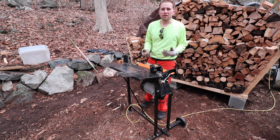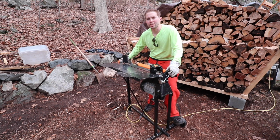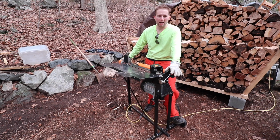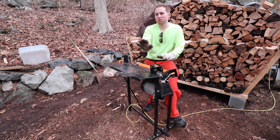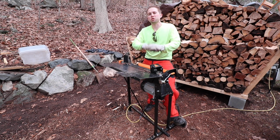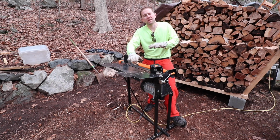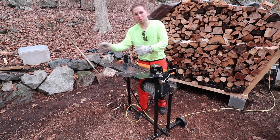Another little complaint that I want to make about this splitter is the frame is a little rickety. It's a little wobbly. I'd recommend taking some blocks of wood and putting them underneath the wheels to make sure that it's level at all times, because if you're trying to split wood and the machine's pitched, if you go to lift up a heavy piece, you have the risk of this thing tumbling over.